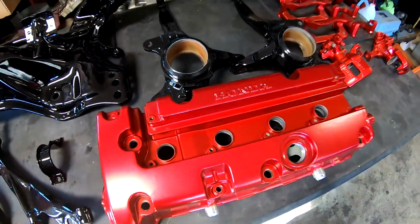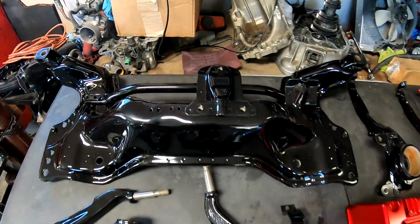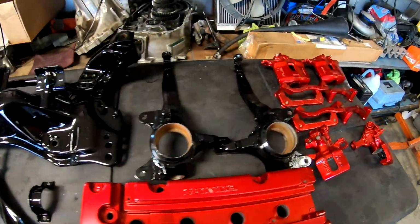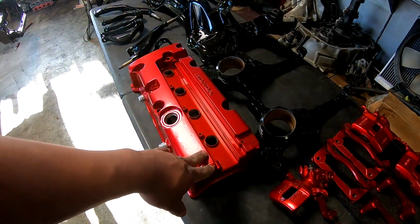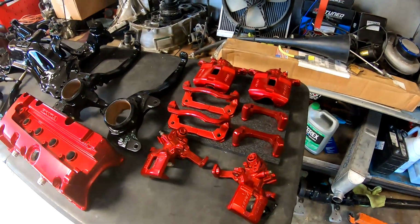What's up, guys? Welcome back to Boost by Gear. Check out all these parts we got back from powder coat. Subframe, forks, lower suspension pieces, knuckles, and front and rear brakes. These are all gonna be for the Integra. This color will match the wheels. Same thing with the brakes.